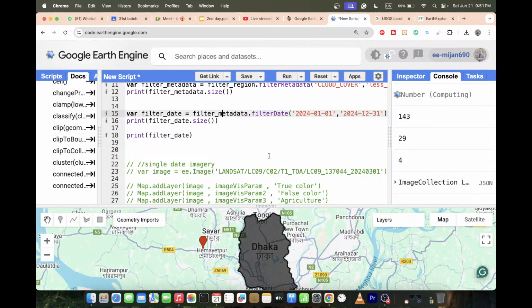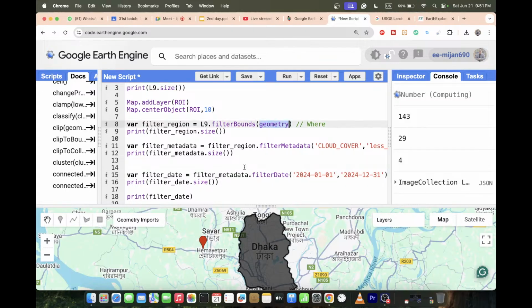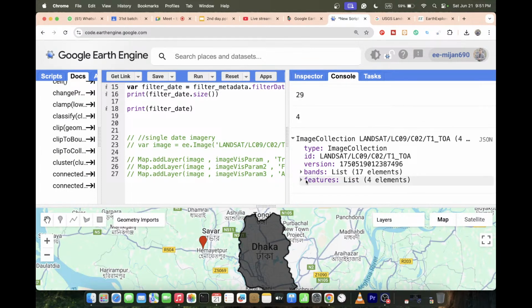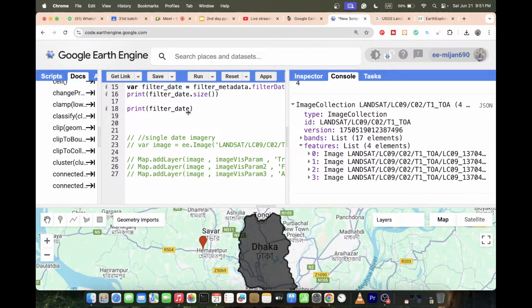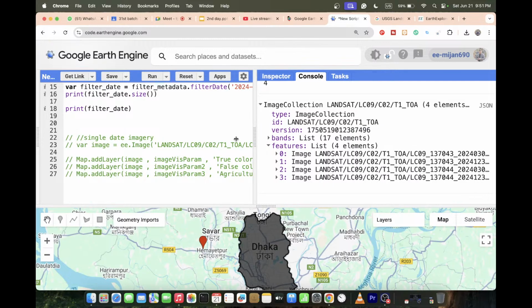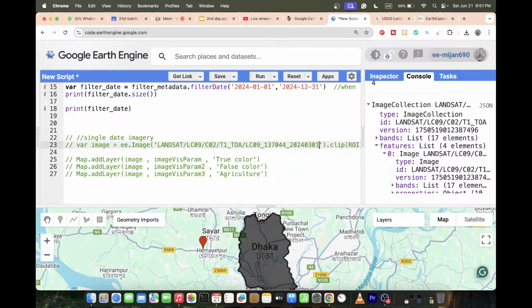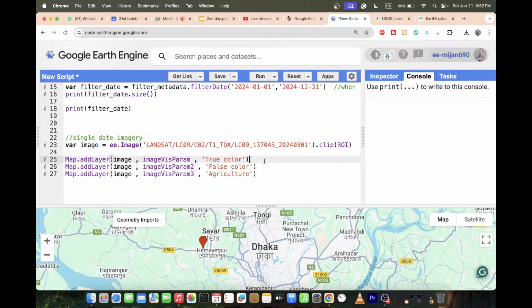Okay, I want to change it to geometry. So now you find these 4 images also in here. So now I want to display this imagery. For that you can simply copy, suppose I just display for this specific date or single date imagery. Just copy, suppose this is my ID, I copy it and then change it and paste here. So now we easily find the imagery for this study area or for this coordinate. Just run the code.